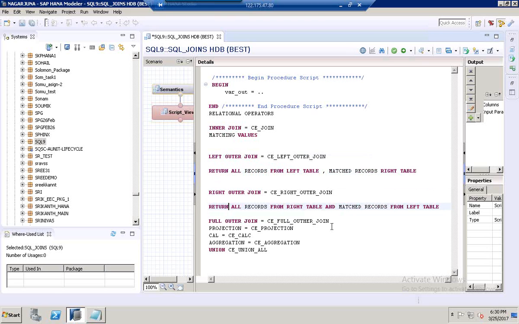Coming to full outer join. Full outer join returns all the records when there is a match in either the left or right table.